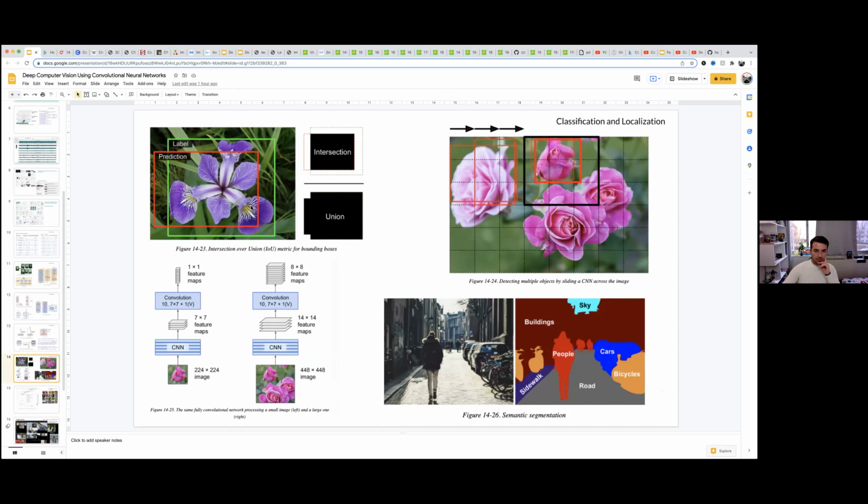And now our model needs to output 5 things. One is what is the probability that the object is there? Let's say we're detecting iris flowers. So probability is between 0 and 1. That's one output, as well as where it is in the image. Is it in the middle, upper left, lower right. So I need 4 numbers. I need the XY coordinates of the center of the box, what is called a bounding box, because it surrounds it, as well as what is the width and the height of that bounding box. Could be narrow, could be wide, could be tall, and so forth.